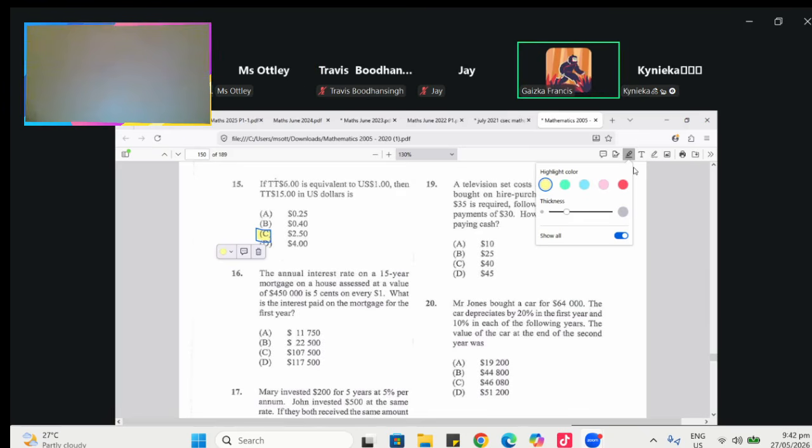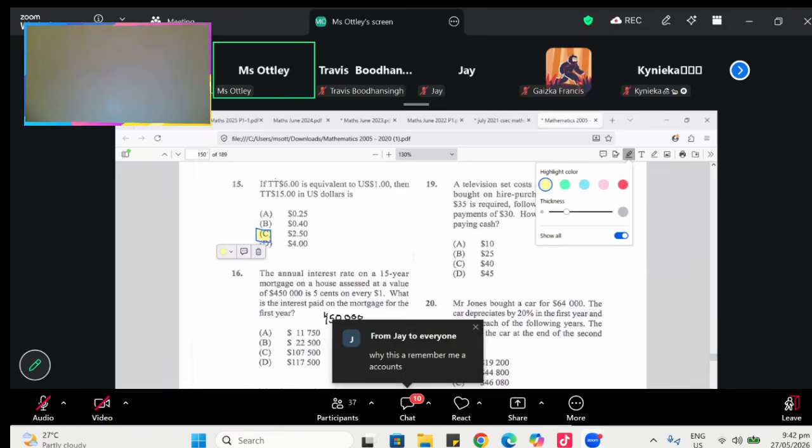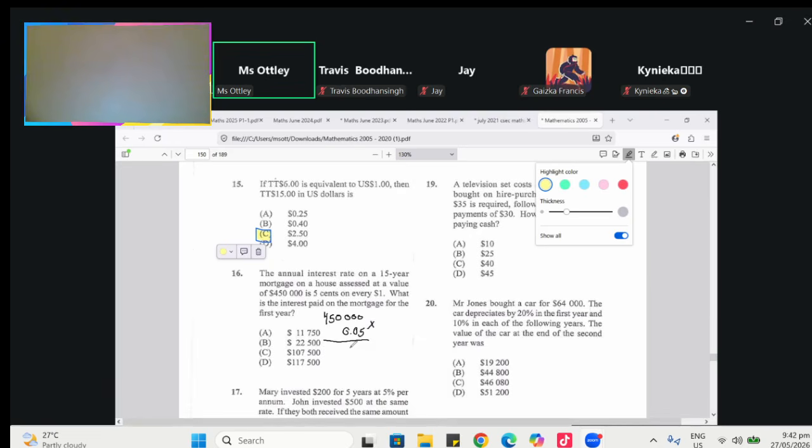I don't know, miss. Miss, we're going to divide. We have to take our amount that we're paying because we're paying on every dollar. So for each dollar of this $450,000 house, we are paying 5 cents. This is what we're multiplying, right? We are multiplying that 450,000 by that 5 cents. Do we know how to multiply it? So someone multiply it and tell me the answer.